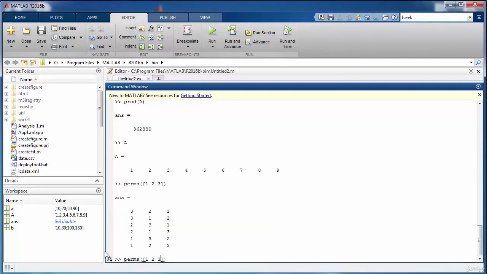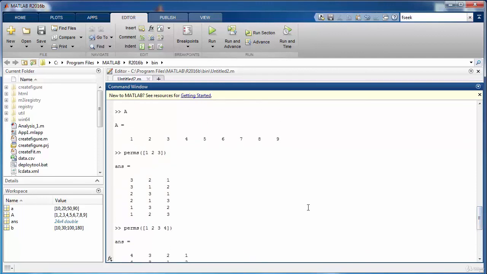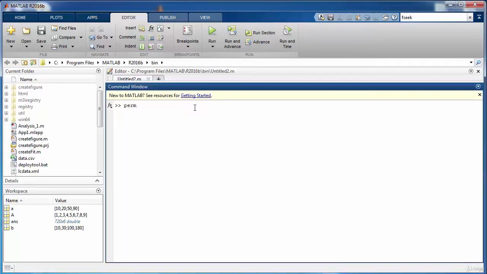If I add another number in the matrix, now the number of permutations is going to increase significantly. So it is giving us all the permutations that are possible for the values in this matrix. Please note that if you give it a matrix of more than one row, for instance, a 2 cross 2 matrix such as this one, then it's going to treat all the values as a single matrix and will give you permutations for all the values.